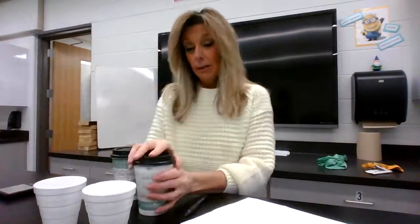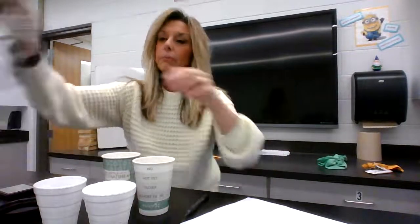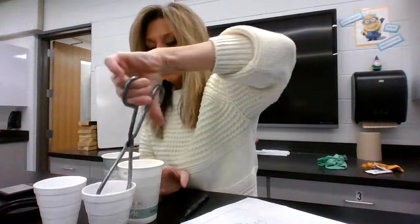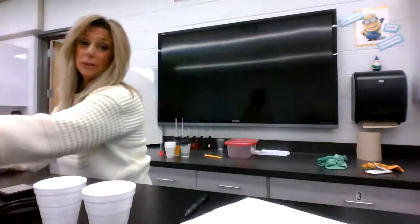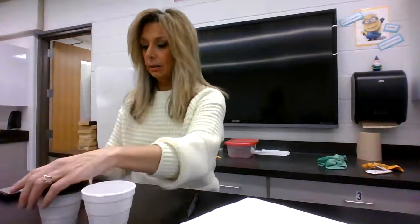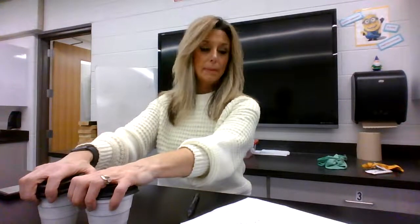Take the thermometer out. This is tricky because we're going to have energy loss and we can't prevent that — it's just going to happen. We're going to try to go as quick as possible. Taking some tongs, I'm going to place my cube into the cold water. And then I'm going to take this little screw — which is going to be a little bit more difficult — and it's going to go into that water. I'm done with the hot water. So now I'm going to give this about a minute, putting my hands over it. You can also put the lids on these cups. Think about what's happening to the energy in the cube and the energy in the small bolt once it hits the cold water.